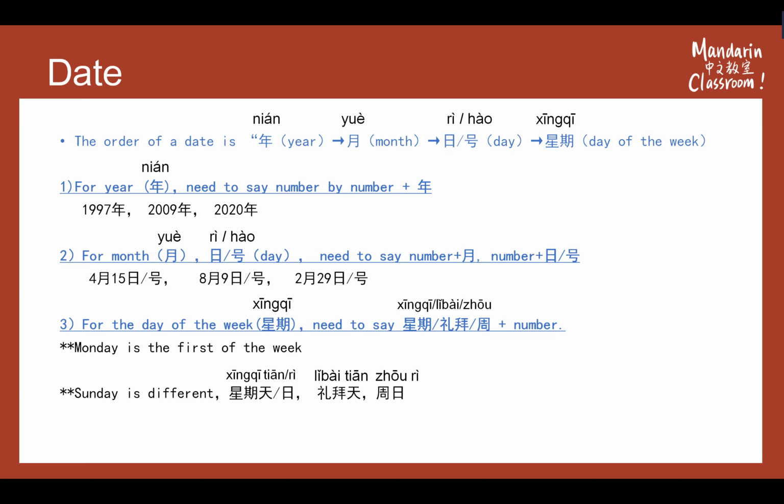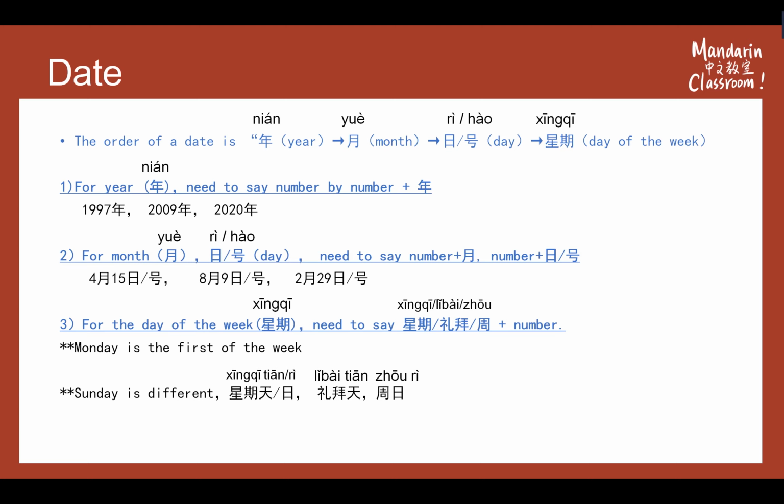So, let's see about the week. The week is 星期. It's in a different position. You need to say 星期 or 礼拜 or 周 plus the number. So we have three words for the week. 星期 is for the stars, a word about the stars. And 礼拜 is about like Christian, because the week is not something Chinese people were familiar with, so it's from other countries. And the last is 周. 周 means a circle, so the week is a circle, right? So you have to remember three words for week, plus the number to express the week.